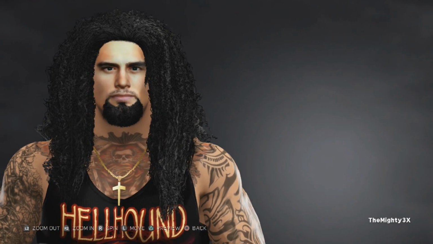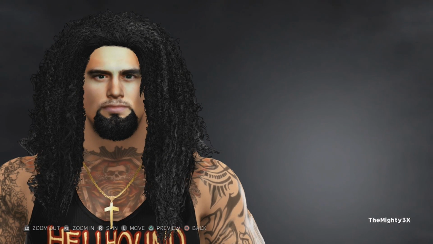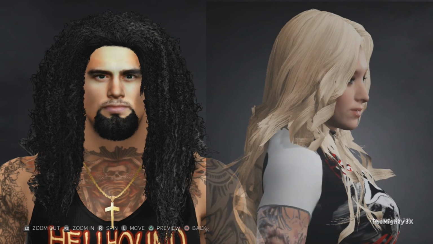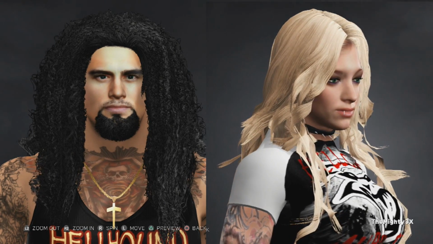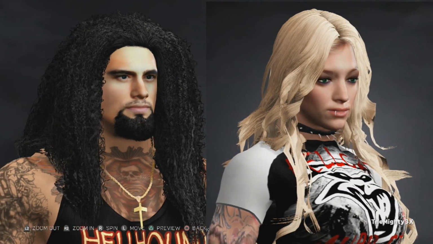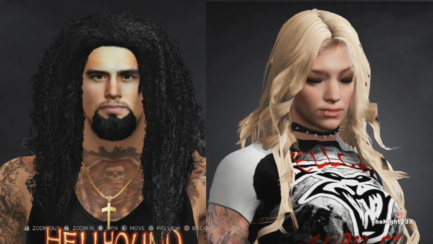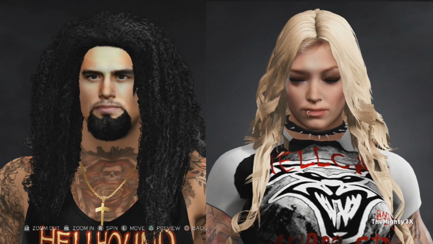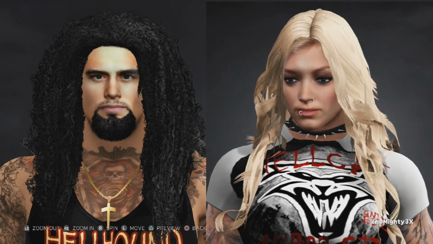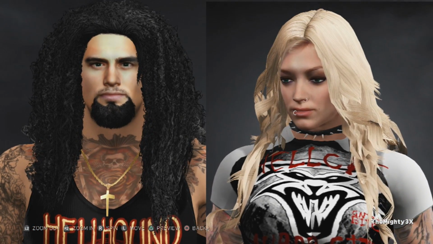And just for your little shits and giggles or reference points, I'll put them next to each other. And you can see the similarities or lack thereof. But they are in fact family, they are blood, and they are very, very close to each other.